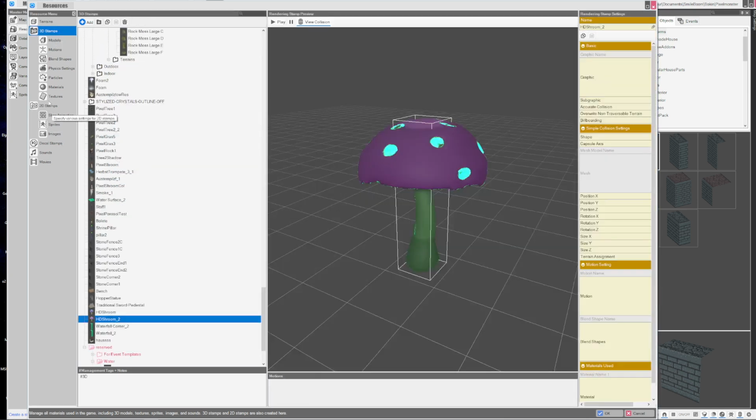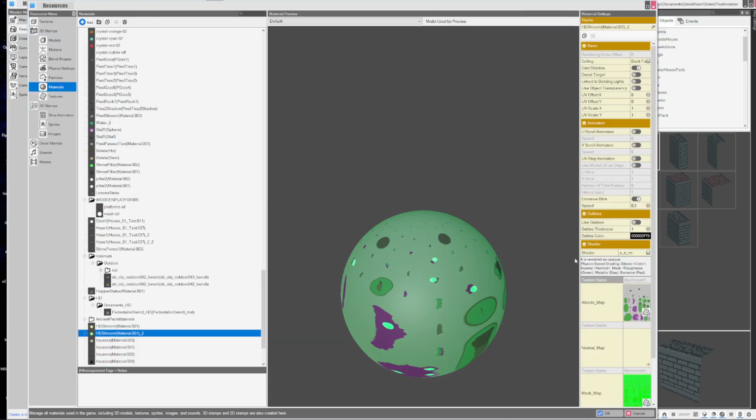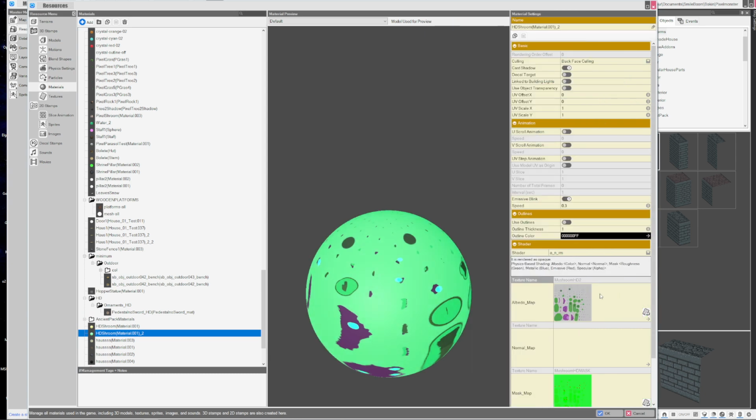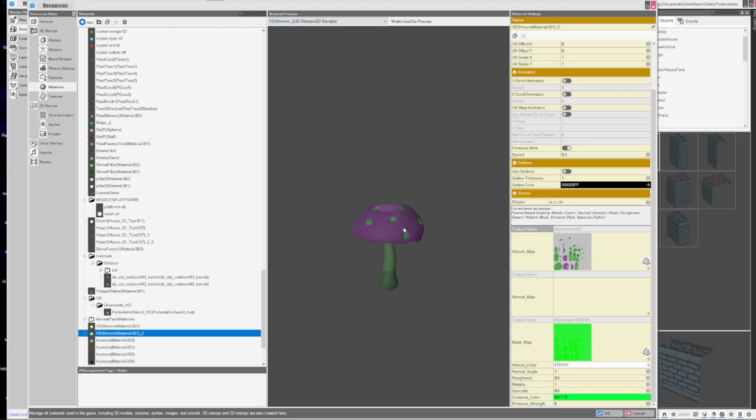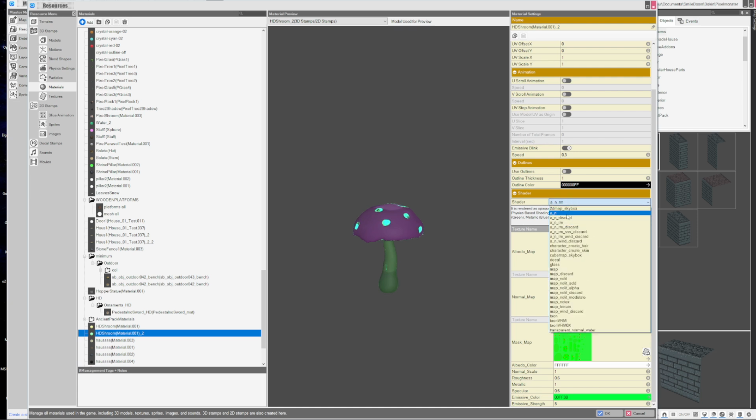at the actual material. So here's the material set up for the mushroom you saw earlier. Here's the mushroom, here's the material, and here's the shader. Basically this means albedo, normal, and roughness metallic. I don't know why there is not an I for emissive, but it doesn't matter. It's this shader right here.